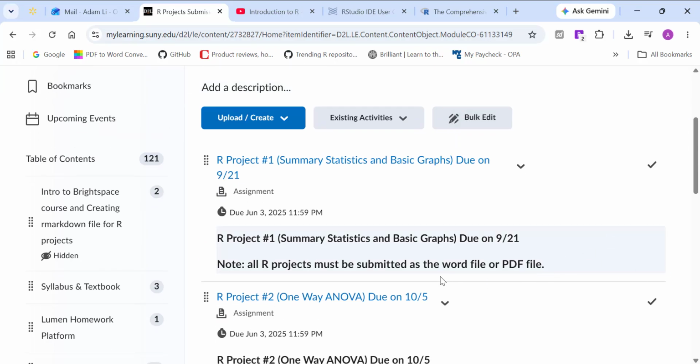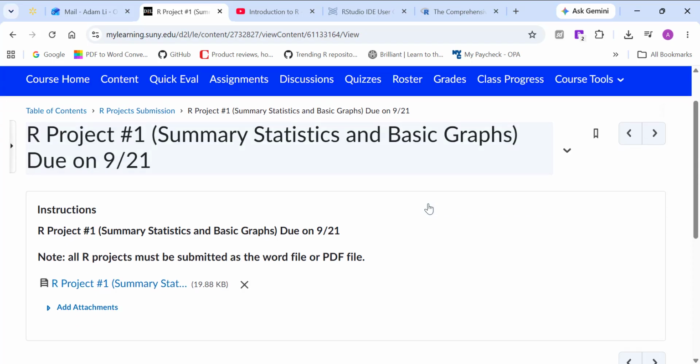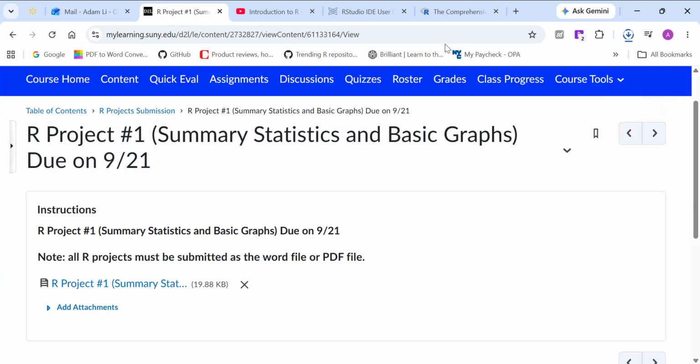If you click on it, the first project is due on September 21st. You just open the file.